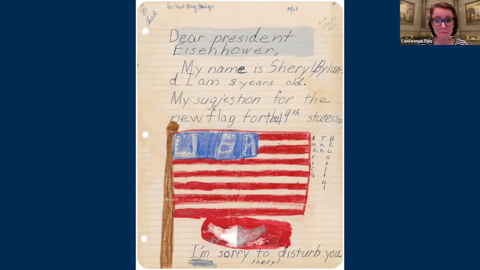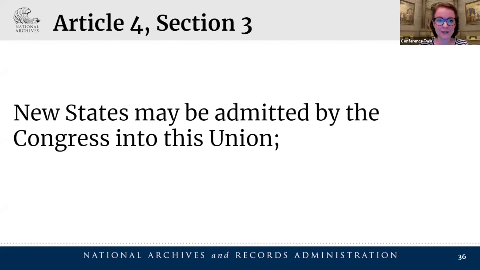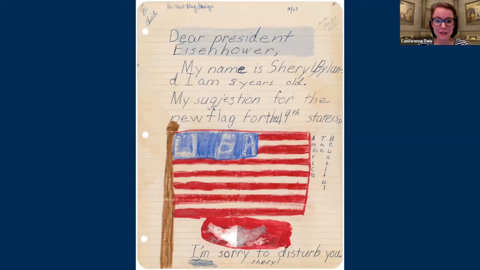So in addition to the First Amendment, though, we can also take this one back to Article 4, Section 3, this idea that new states may be admitted into the Union. The reason why Cheryl's coming up with a new flag idea is what's happening here. There's a 49th state, Alaska, being added to the United States, and that process ties back to the Constitution. So these are just a couple of ideas of how you can use primary sources to unpack the different roles and responsibilities of the three branches of government, the big ideas from the different articles, in a way that helps make the Constitution more relatable and connects to students' lives.